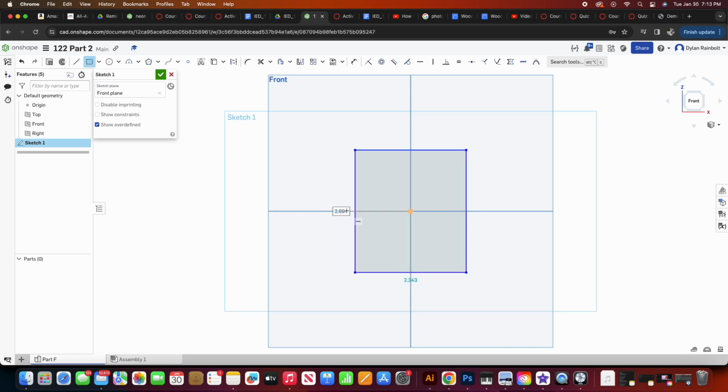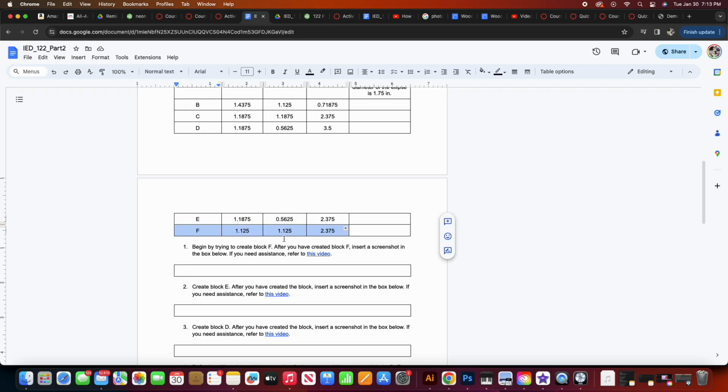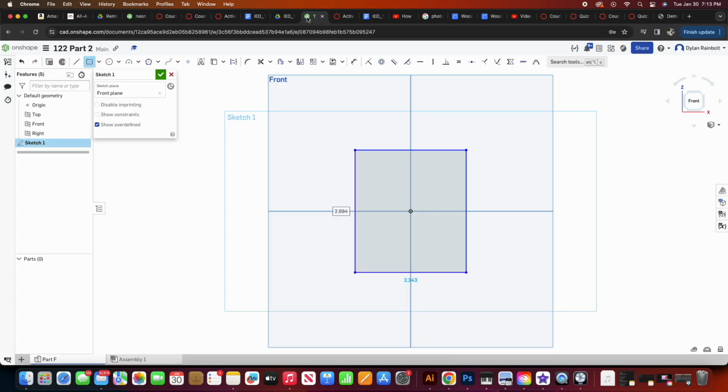Now, as you can see, if I hover over these, it's prompting me to put in a dimension. So if I go back here, we're going to see that our width needs to be 1.125. So if I hover over this, hovering over it, do not click on it. I'm going to type in 1.125 and then press enter. All right. Now what I want to do, let's say that you made the mistake. Maybe you ended up clicking that. Or yeah, you clicked right there and then you ended up creating some dimension like that, right? So it's like this. What you can do is if there's already a dimension in there that you need to delete, just click on that dimension, press delete.